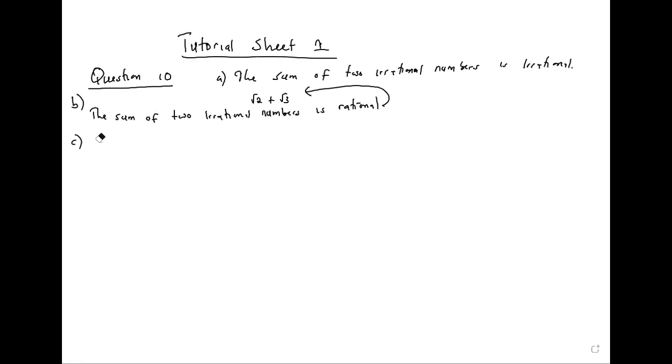For B, we are saying that the sum of two irrational numbers is rational. Here we show that the sum of two irrational numbers is irrational. So we used root 2 plus root 2 and did the proof, which ended up being irrational. So it means that statement 2 is not true, because we just showed that it is irrational. So it cannot be rational. So the conclusion of B is based on the conclusion for A. So the same sum, and then we saw that it was irrational, so it cannot be rational.